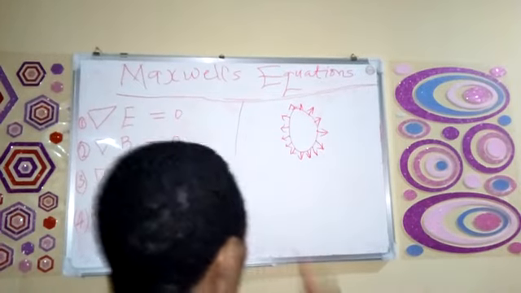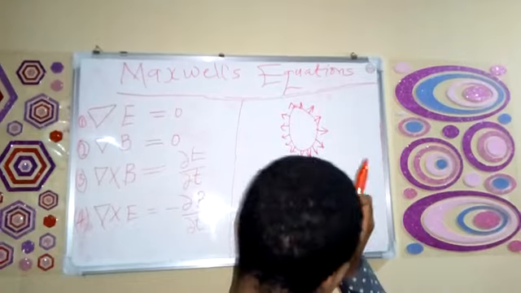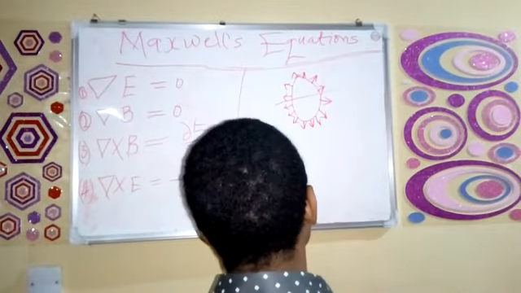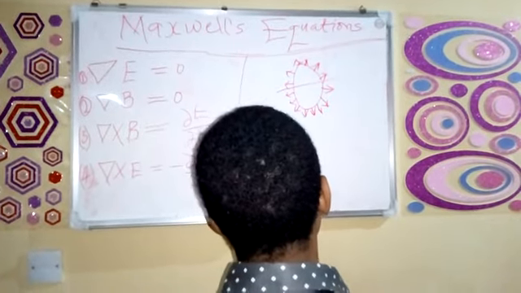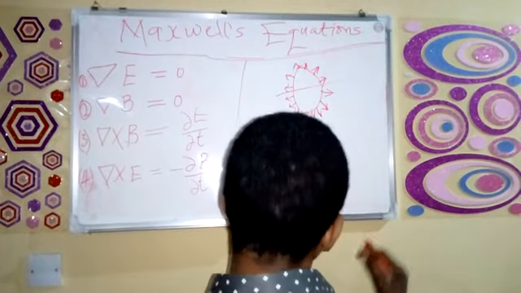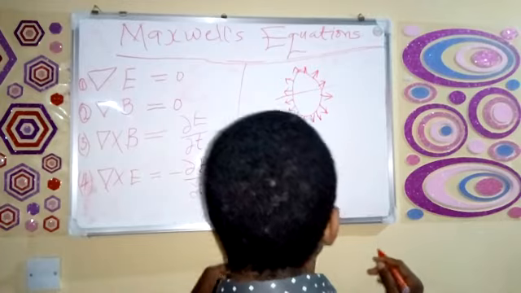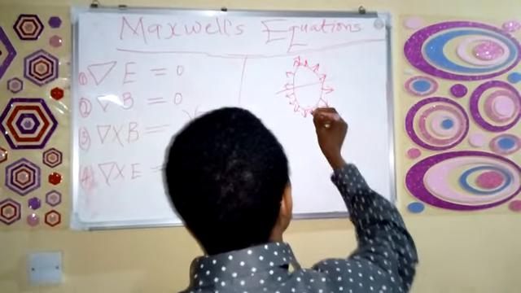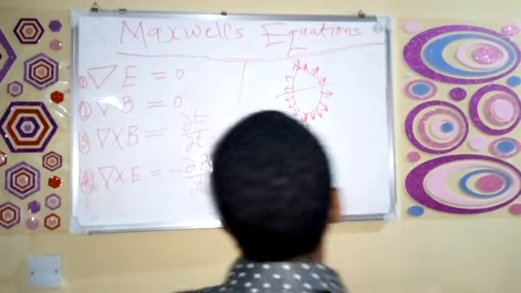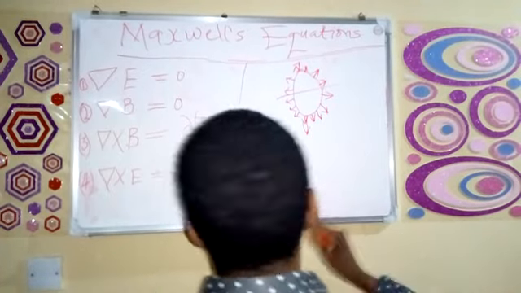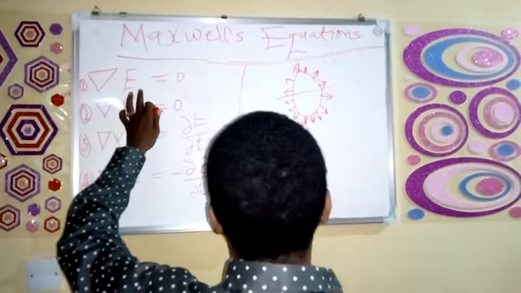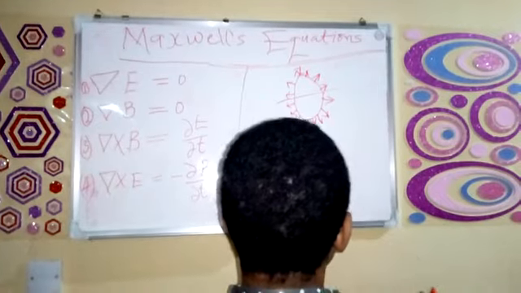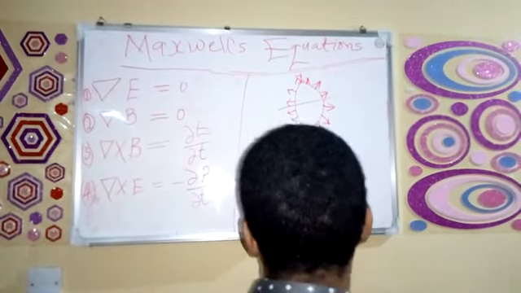So if this sphere is symmetrical, say like this, as we know that lines of force are vectors, therefore they have direction. A vector in this direction will actually cancel a vector in this direction, so the entire vectors cancel out and you have 0 as the divergence of E in empty space where there is no charge around.